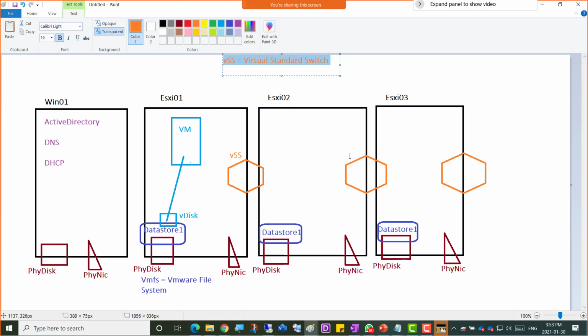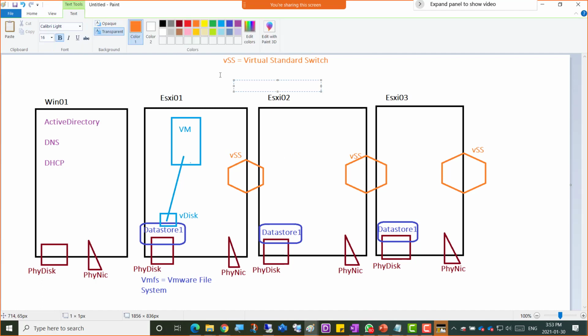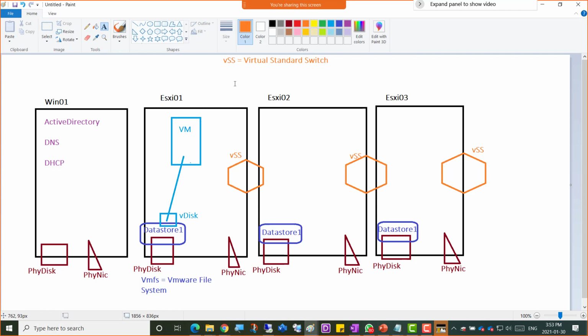So we'll start with the switch here, right? Each hypervisor has a default virtual standard switch. We're going to spend 4 hours just on the virtual standard switch later to explore what features are inside. It's quite extensive. Then there's the distributed switch, which is the central switch controlling all the machines' networking. Now, what does the standard switch have? What is the first purpose of this?